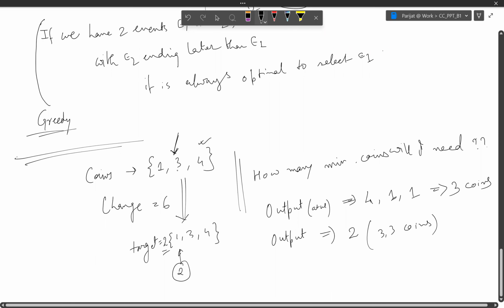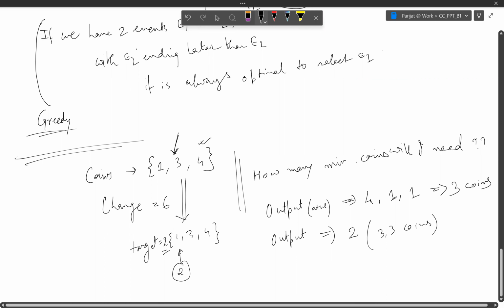In the previous case, the movie times were not such that when I watch a movie, the next movie time changes based on my current watch. So they are all fixed. In this case, we have infinite number of coins of each denomination. So the moment I use up 1 coin, my target itself is changing. My target in this case has changed from 6 to 2, right? So the problem itself is not well defined. When I say well defined, it means that the problem itself is not repetitive, right? And greedy algorithms only work well in cases where the problem is repetitive.